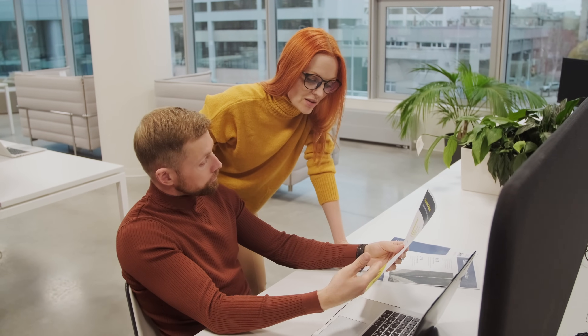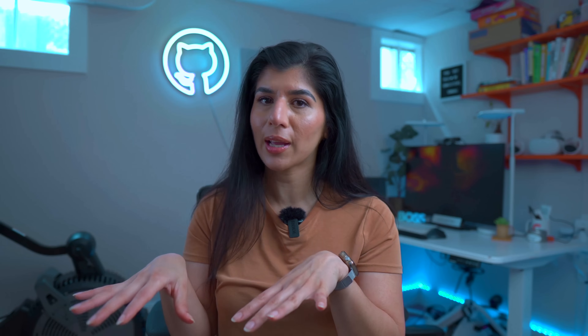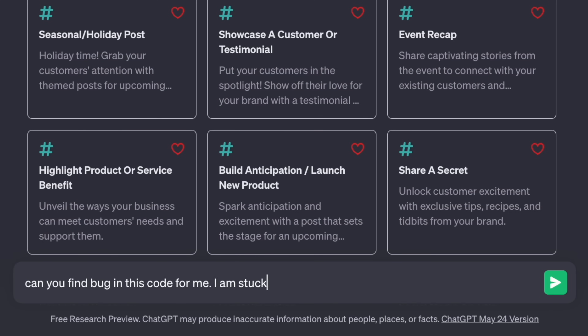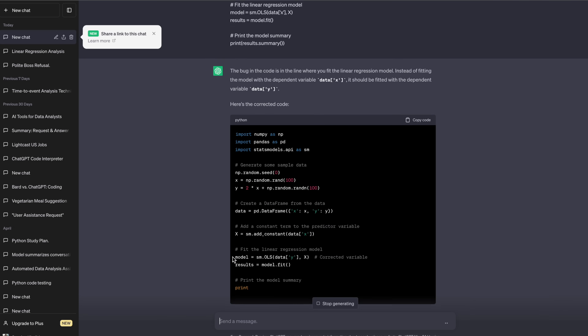Sometimes I think of it like talking to a smart coworker who's sitting across the desk, but I don't want to go and bother them. So I type on my computer and ask them questions and get responses back. They basically help me write new code, debug the code, learn new concepts, and find information quickly without the embarrassment of actually asking my coworker. I'm just kidding — it's okay to ask your coworkers.